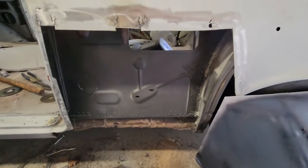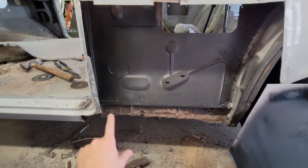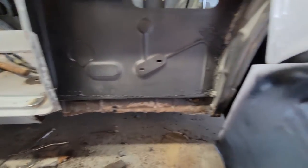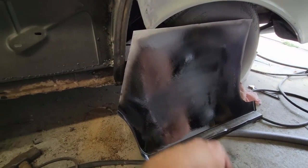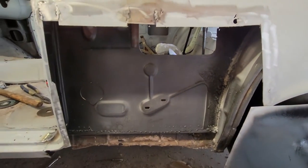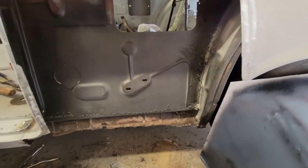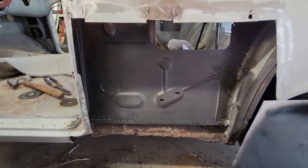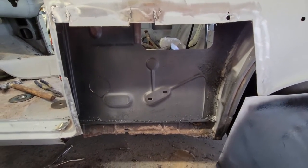One last look. Okay, I've got all the interior cleaned, coated with undercoating. Got my patch panel underneath there, that channel welded in. And I've got the backside of my fender panel coated. That's an undercoating. So I didn't bother coating the edges because it's going to catch on fire as soon as we start welding on this. But it's a good start. So I'm planning on, once I get everything all together, I'll undercoat everything on the interior after, like I did on the Cutlass. So anyway, let's get going and fit it in.